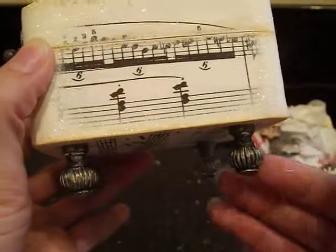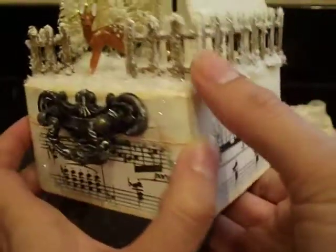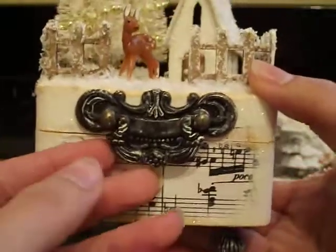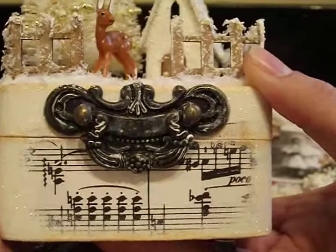Of course, I used all four of them, so I can't show you the ones I didn't use, because I used them as little feet for my box. And then, of course, this beautiful handle here. Look how gorgeous this is. I just love all the details on it. This is also from Saw's shop.